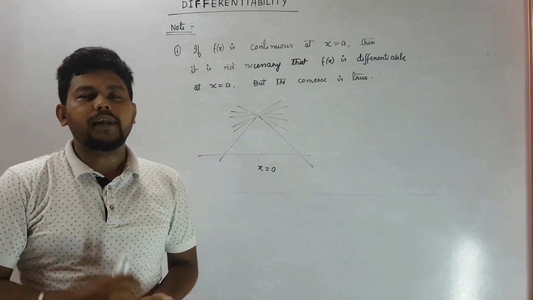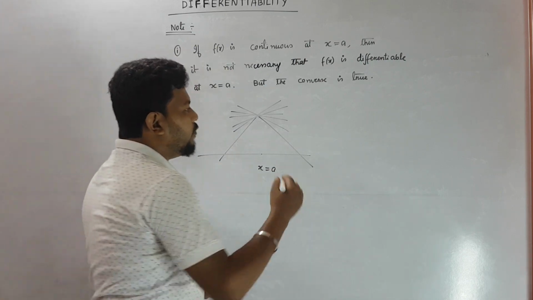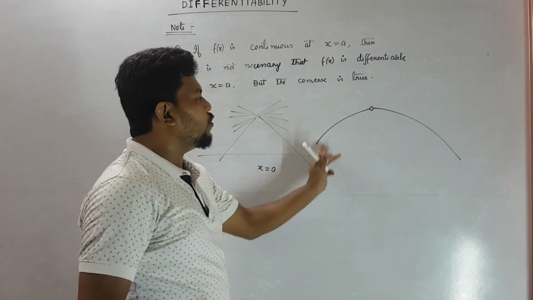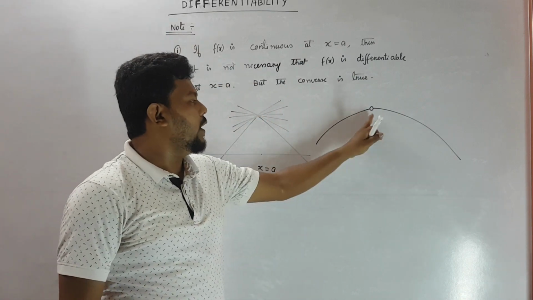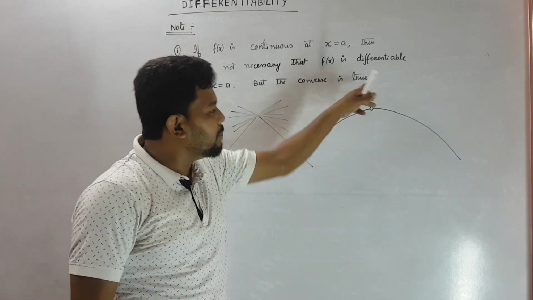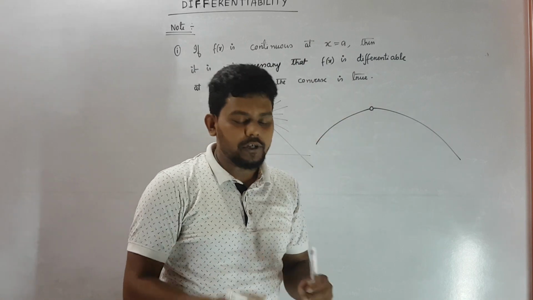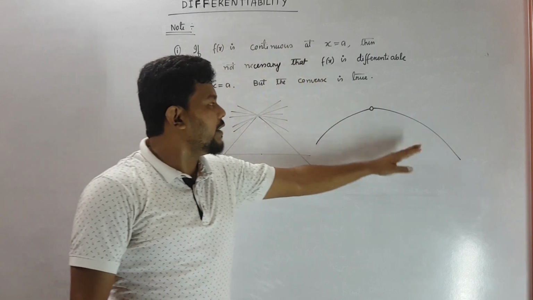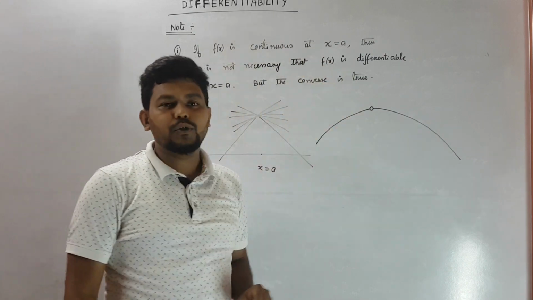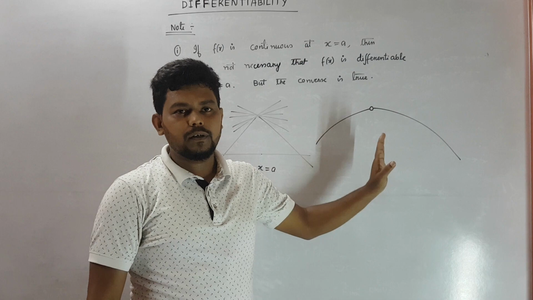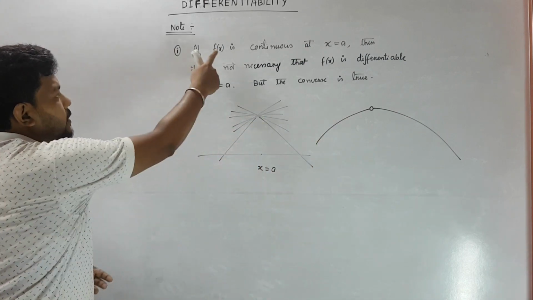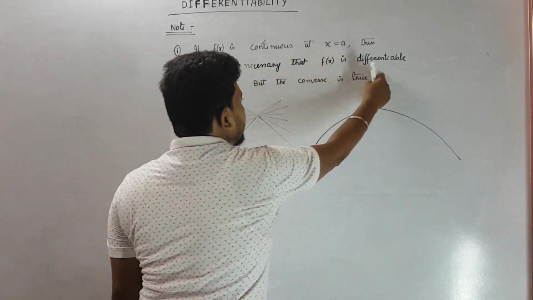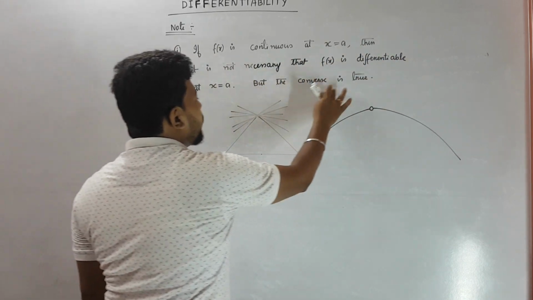When the point is there, that is, the function is continuous. Because if you are given these cases, now this is not a continuous figure. At x equal to a, this is discontinuous, that is, the point is missing here, it is a missing point discontinuity. Now, you cannot draw a tangent at this point. So, to draw a tangent, the point must be present. So, the function is continuous. That is why we said if f(x) is continuous at x equal to a, then it is not necessary that f(x) is differentiable at x equal to a, but the converse is true.